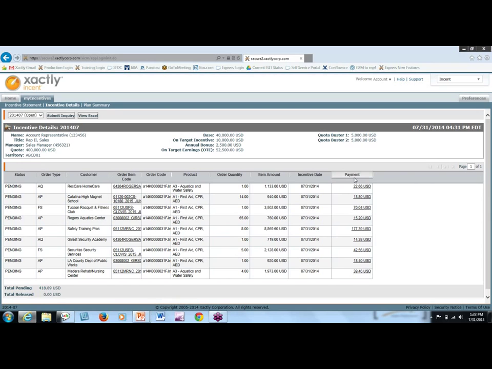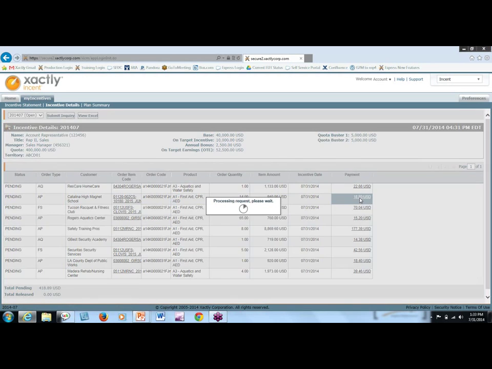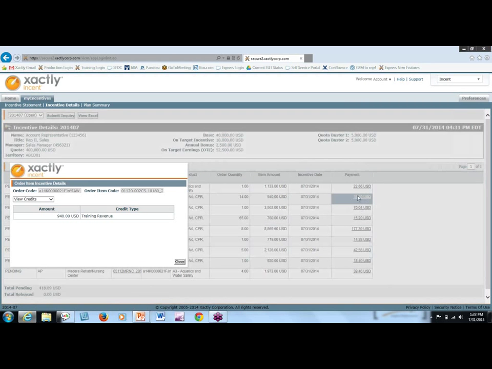In the far right column, you may also notice that we have the payments, and these values are, again, underlined and hyperlinked. So if I click on the specific payment here, I'm going to be able to view the amount of credit that I have earned. I can also use the drop-down menu and view any commissions that I have earned. So here's the rate at which it was calculated as well. And then finally, if I had earned any bonuses, I could reference the bonus section there.